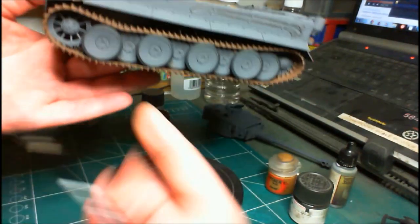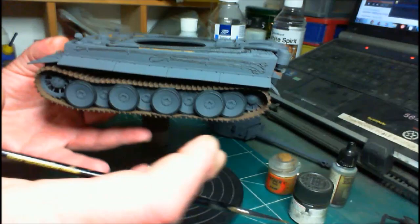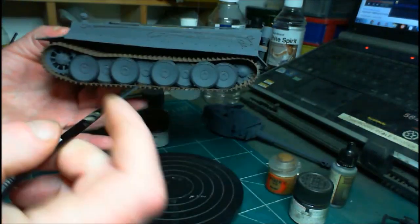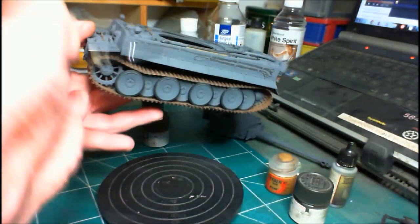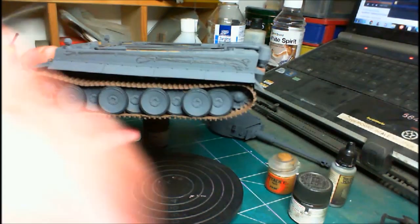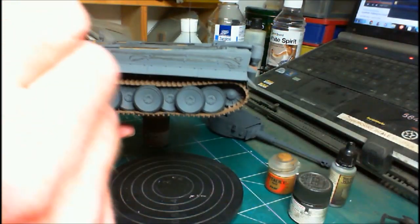Once that starts getting washes and other bits and pieces, it'll come up much better. And a bit of dry brushing them with the silver makes it look good. But remember, all this is just the start. You've got to do a little bit of weathering, and it's got to get an overall wash, and it's got to get a pin wash.